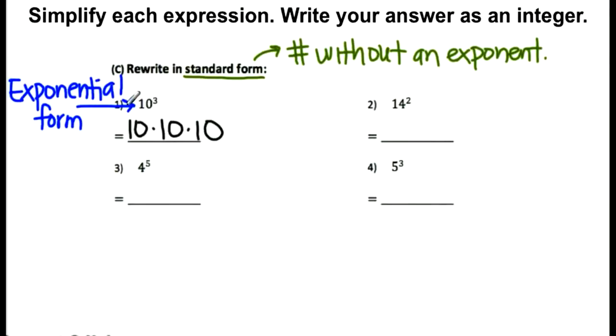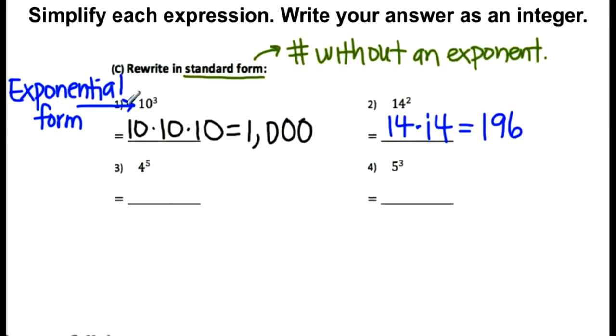10 is my base, so it's the number that I'm going to see in my list, and 3 tells me how many times I'm going to write it. Then I'm going to probably want to use my calculator for some of these, and I'm going to do 10 times 10, which is 100, and then I'm going to multiply it by 10 again, and I get 1,000. So 14 to the 2nd power. I have 14 as my base, and I'm going to write it 2 times because I have an exponent that says 2. I'm going to multiply 14 by 14. So 14 times 14 equals 196.